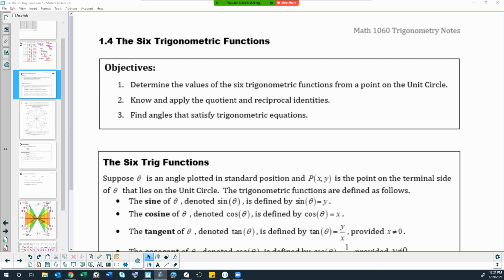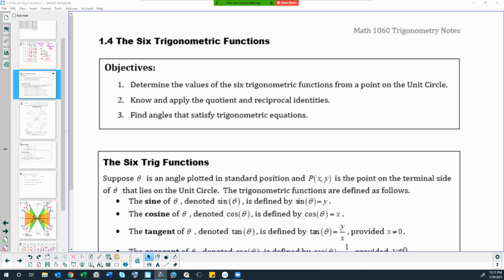We're going to learn some more identities in addition to the Pythagorean identity. We didn't really get to it in class last time, but I did record a video, so make sure you go back and learn about that Pythagorean identity and using it. But here's a few more identities. Trigonometry is known for identities, which are like equations or rules or formulas that we use for a lot of things. We have a chapter coming up later in the semester that will just focus on identities.